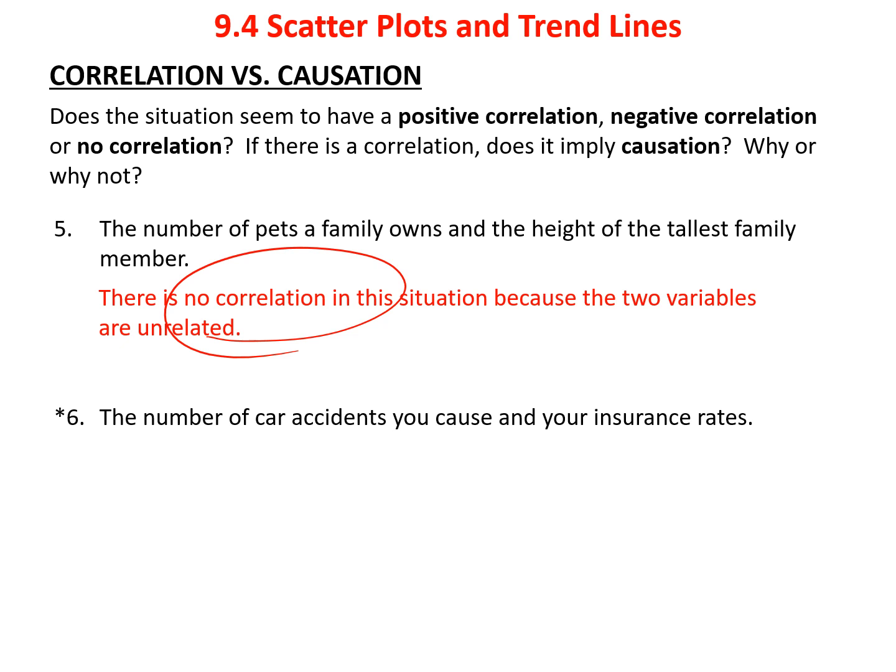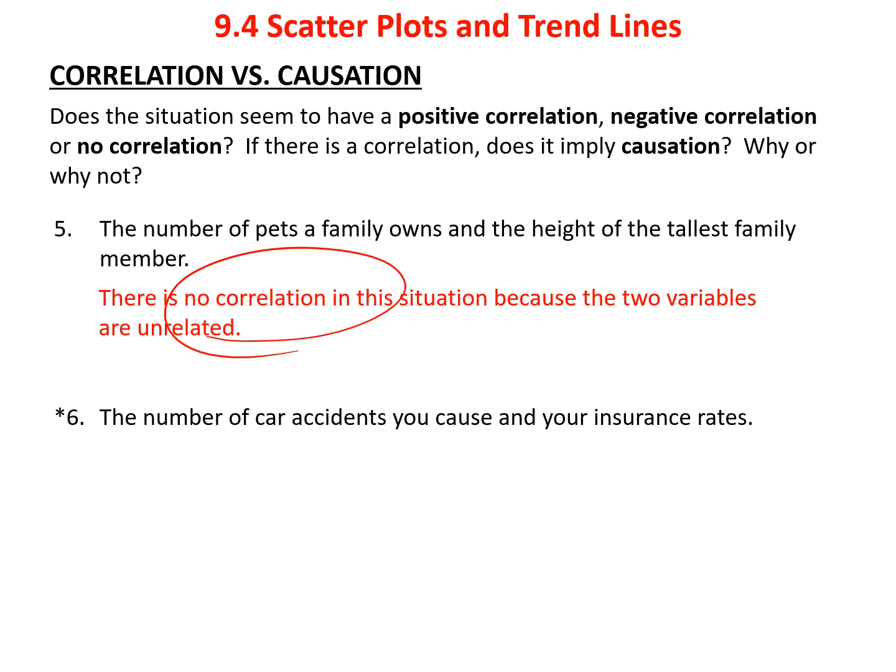The last one, the number of car accidents you cause and your insurance rate. This one might be hard simply because you may not at this point understand or have ever had to pay insurance. Your parents, when you start to drive, have to buy insurance in case you're in an accident, so it will be covered. The price of that insurance is based on a lot of factors. One of the things your parents discover right away is that because you're a teenage driver and teenage drivers have more accidents, it costs more money to insure a teenager than it does an adult.